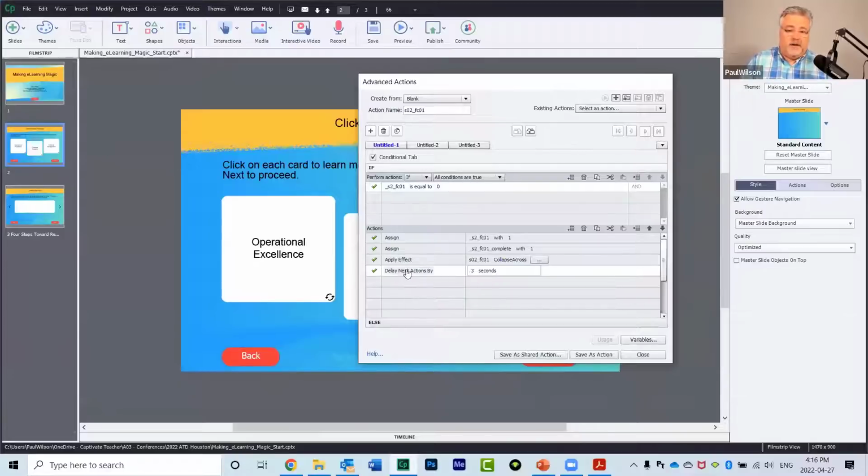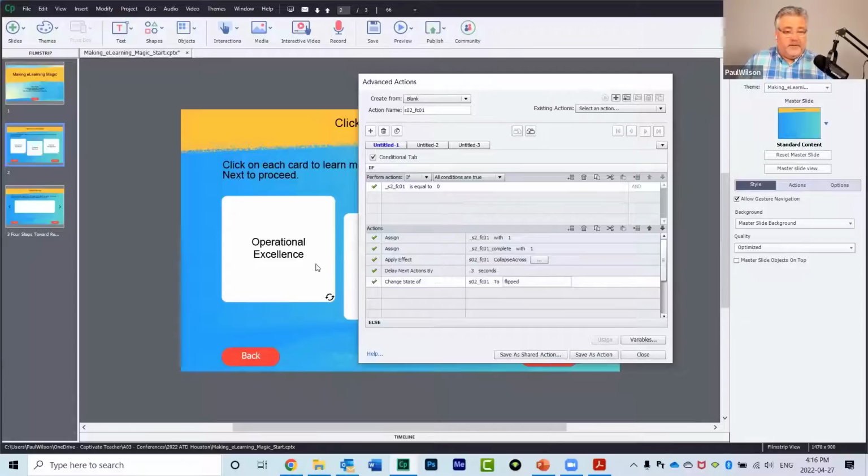So after our 0.3 second delay, we're going to change the state of our slide 2, flip card 01, from its normal state, which is operational excellence, over to flipped. And that's going to work well in this case here.